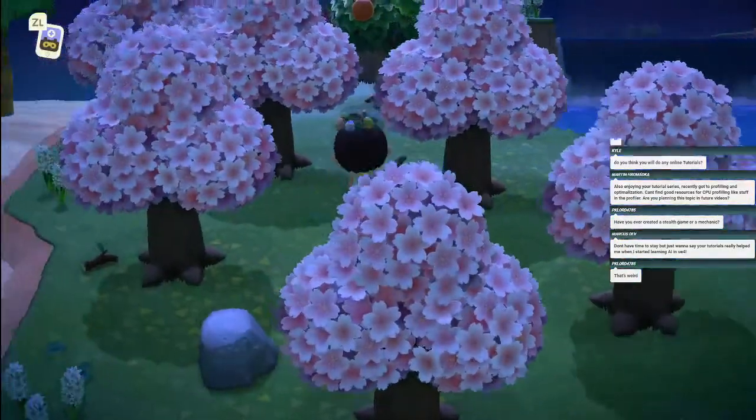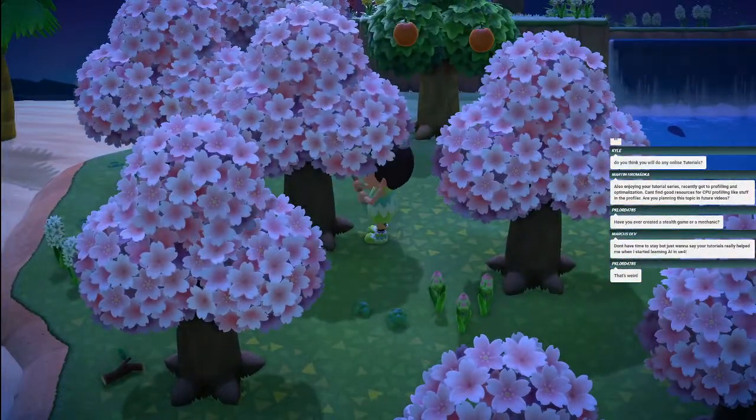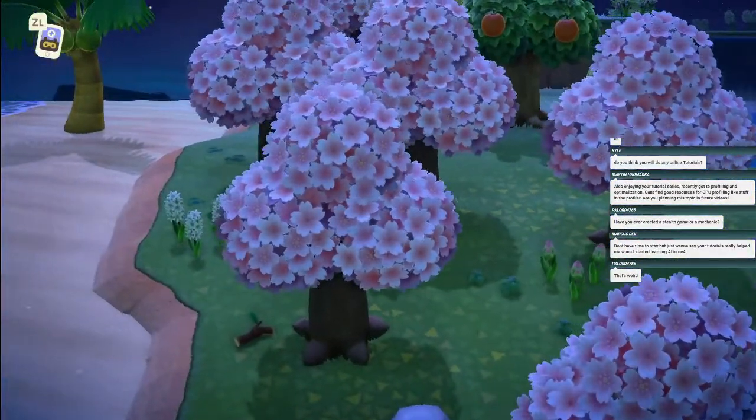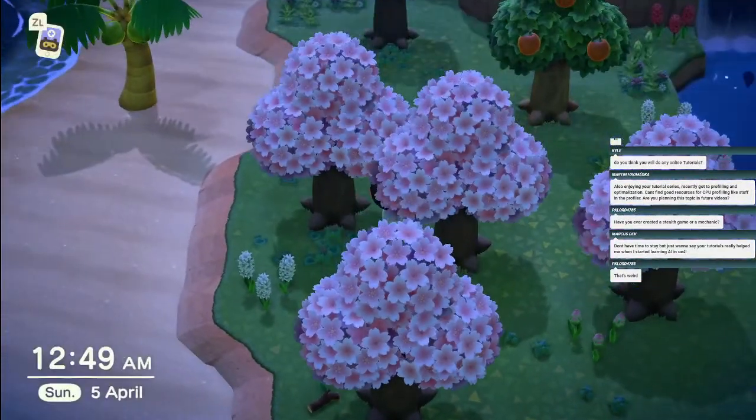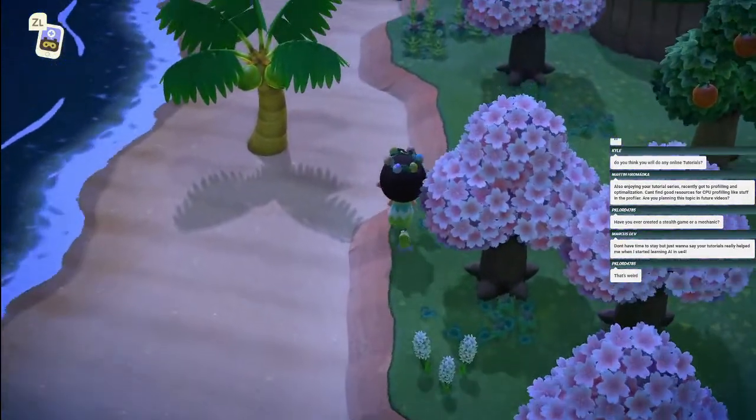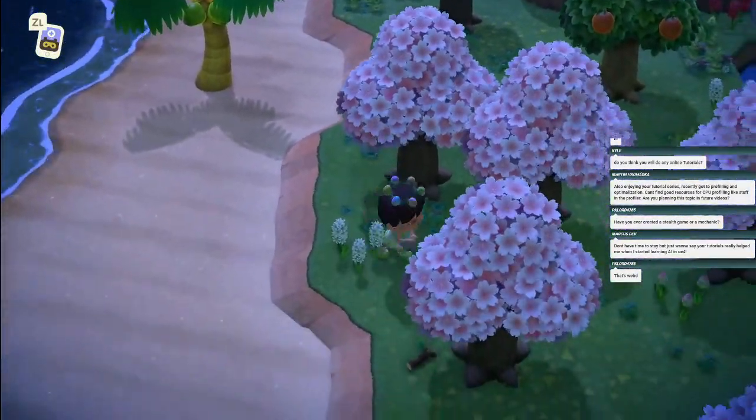I'm guessing all these recipe ideas I'm getting from collecting the eggs is all to do with the clothing.